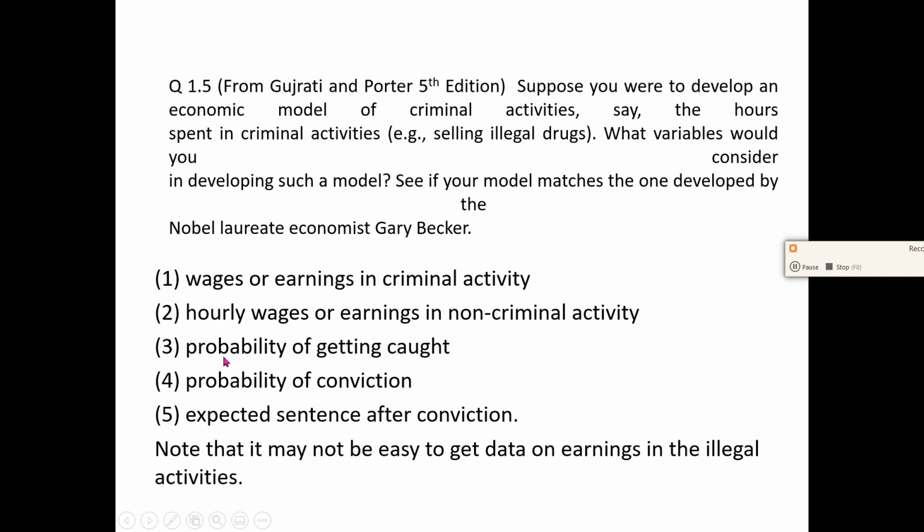Then I will also think that, if I exercise the basic human emotion, that is fear, I will think about the likelihood of getting caught, right? If I violate a traffic signal, for example, I will have an idea whether some traffic warden is there, or some camera or vehicle movement monitoring device is installed there. So whenever I indulge in a criminal activity, I will have an idea of the likelihood of getting caught, the likelihood of getting convicted by the court, and, if convicted, the expected punishment or sentence for this criminal offense. So these are some of the variables.